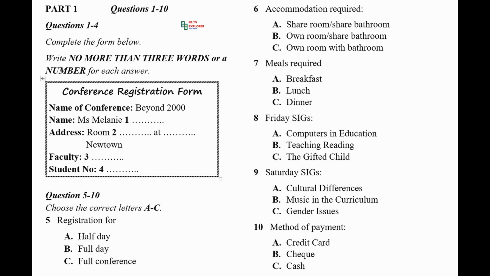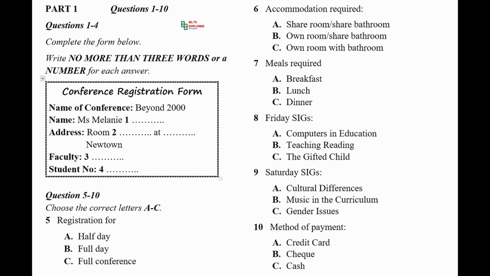OK. Now, do you want to attend all 3 days? The conference runs from Thursday to Saturday. Yes, I think so, if I can afford it. What does it cost? Well, you're eligible for a student discount, which makes it $15 for a day registration or $40 for the 3 days, though it is possible to register for half a day only. I'll register for all 3 days, please. Good. Now, will you be requiring accommodation while you're here in Melbourne? Yes, I suppose I will. What's available? Well, we have several levels of accommodation. You can share a room with another student for $25 a night.